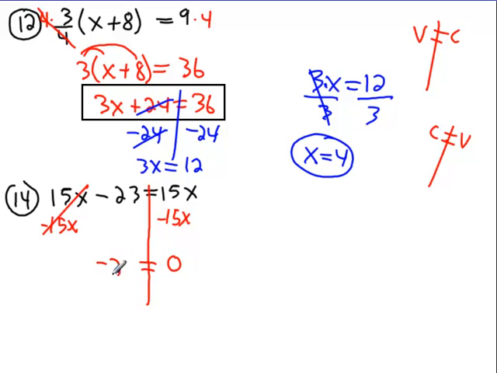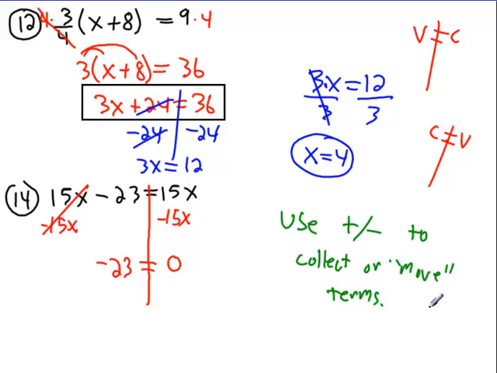So what we're left with is negative 23 equals 0. So two things about this problem that are tricky. The second thing about this problem that's tricky, other than the fact that now you're moving x's with addition and subtraction, so remember you're using addition and subtraction to collect or move terms. You're going to move whole terms and they can be variable or constant. But now, once we've done that, we have a statement that's false. This is never going to happen. It's not possible. So what we're going to say is no solution.